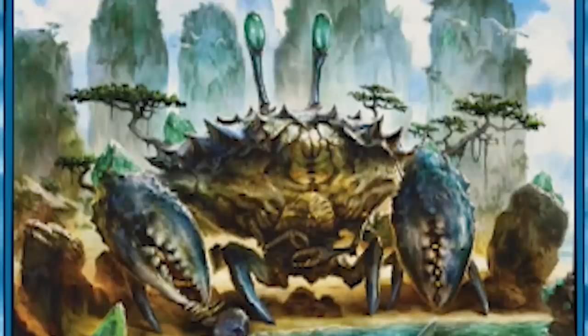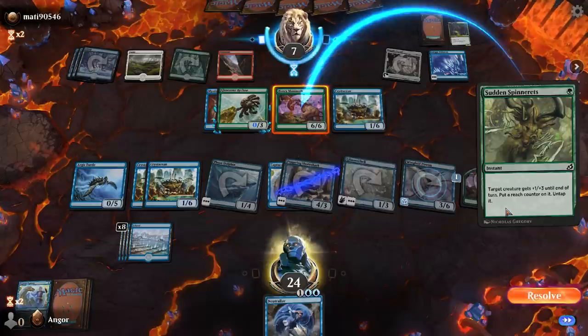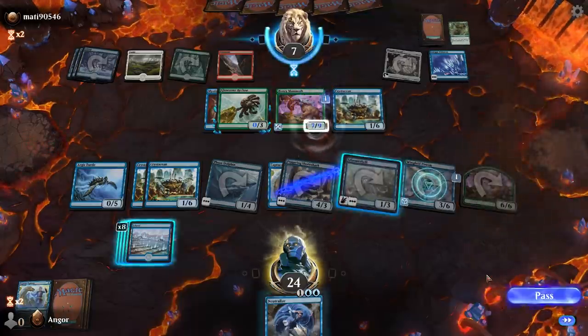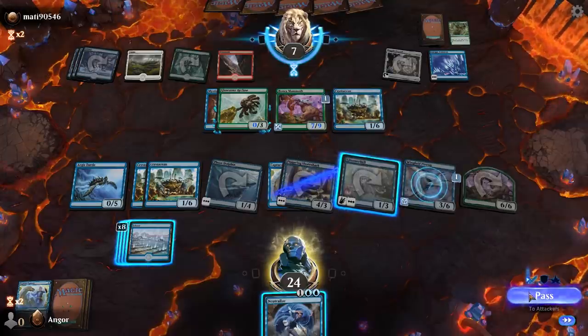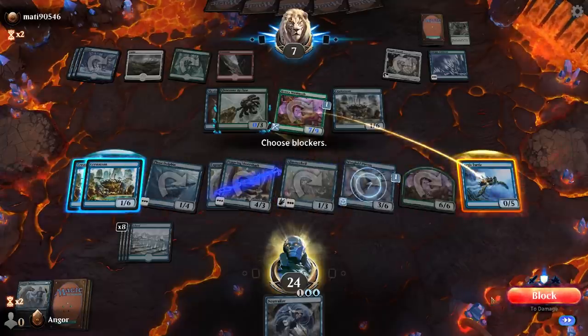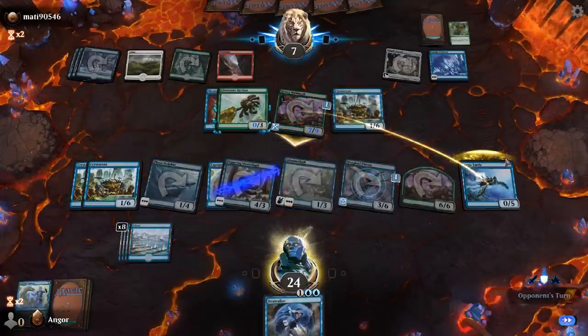And God, that's like a big crab. It has trees growing off of it. Oh, plus one, plus three till the end of the turn. Put a reach counter and untap it. Wow, a 7-9. Spooky boy. I think we're going to sacrifice our brave turtle. Goodbye, brave turtle. You're a good boy this whole time.